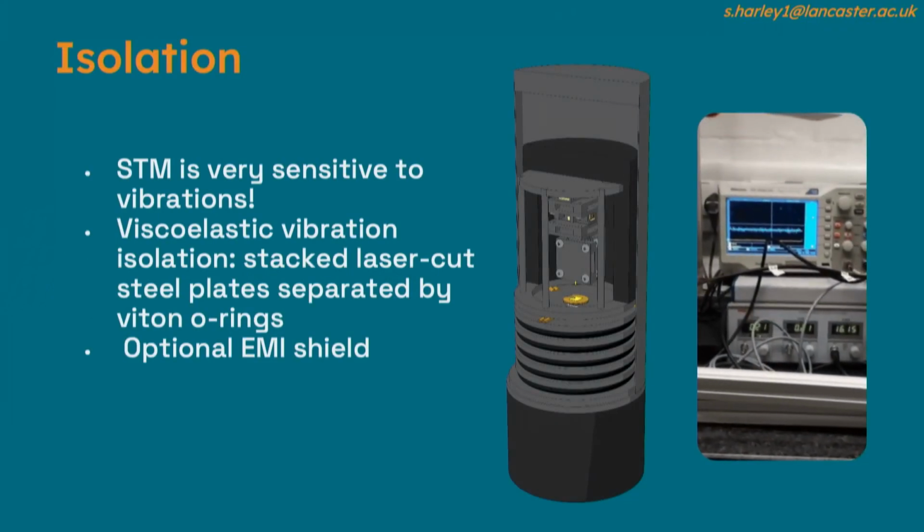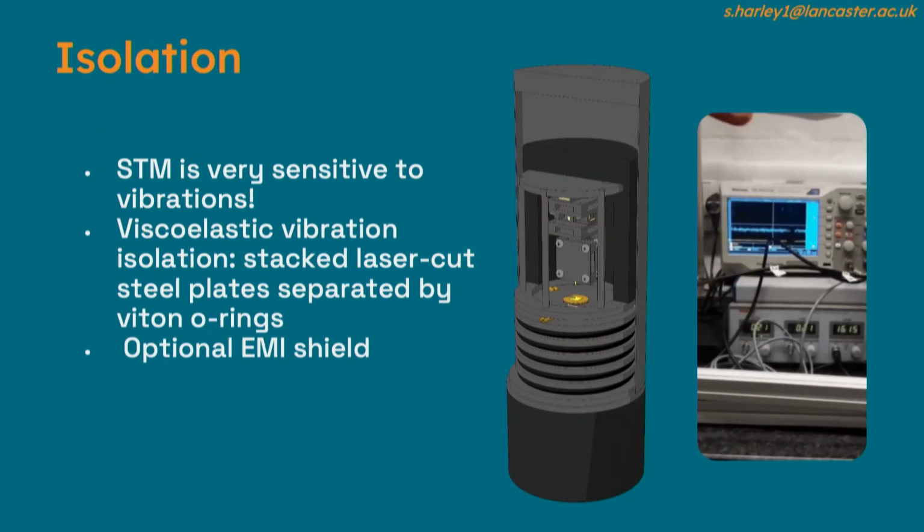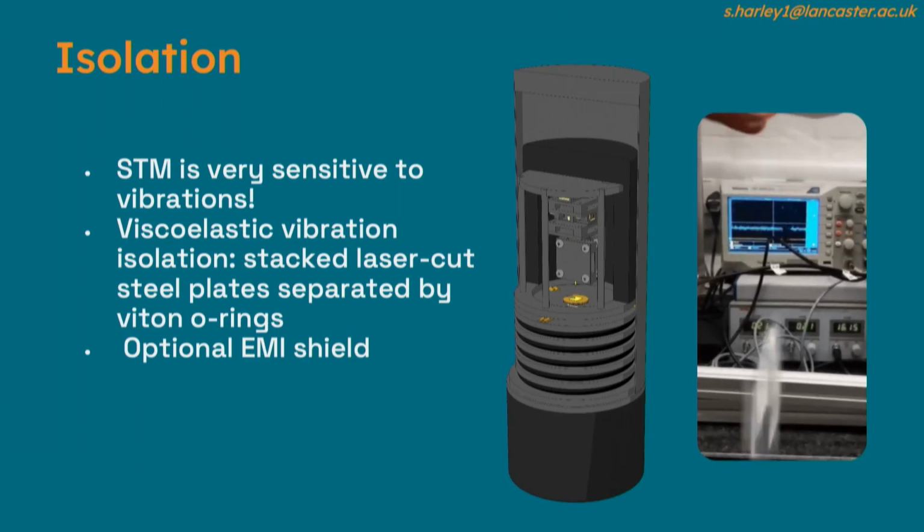Once you have that kind of resolution and capability in positioning, it's no good if you can't control external vibrations. The vibrations in a typical room will be orders of magnitude bigger than the things we're actually trying to measure. So I don't know if you can make out the yellow trace on this oscilloscope. This is the signal from an earlier iteration of this STM. And this is me just dropping a small bolt from a few meters away onto the floor. It's a very zoomed in video. But you can see when the bolt hits the floor a huge spike in the signal. And that is the junction actually rupturing and the experiment breaking down.